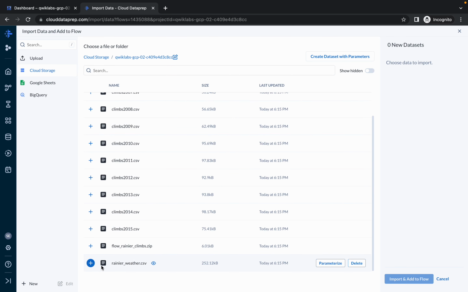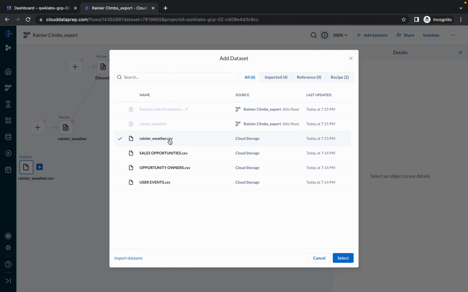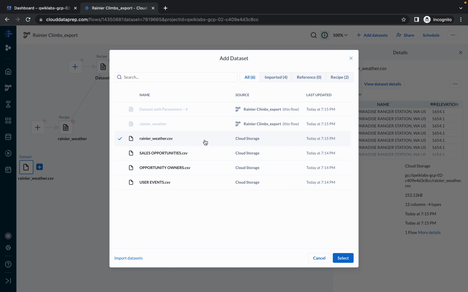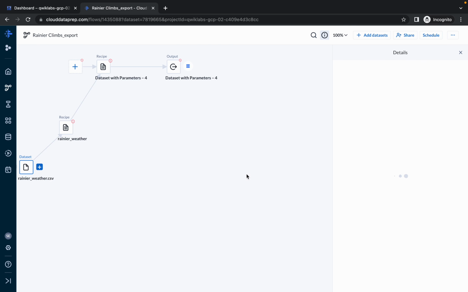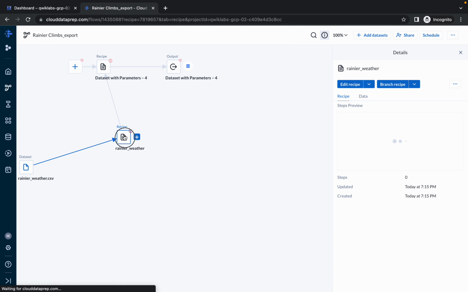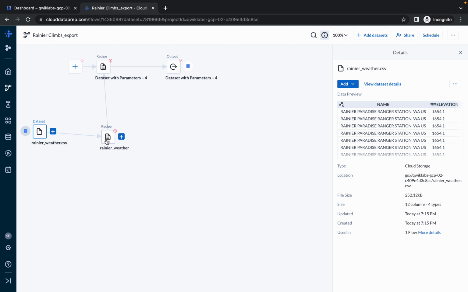Now from here, the runner weather.csv, click on this plus icon, wait for a second, and then you will get the option to add to flow. Click on that. Now it must be a green tick and chosen for you, and simply click on select.